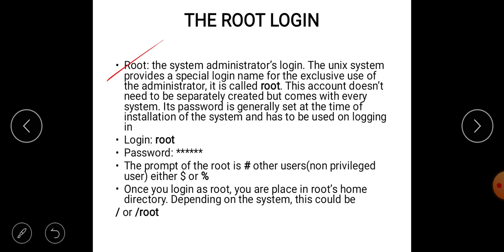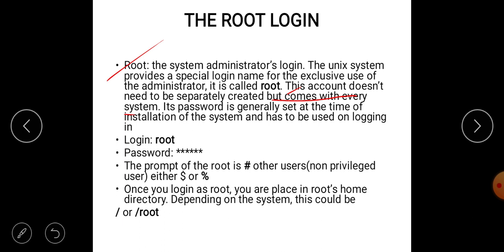It is called root. This root is used by the administrator, nothing but the boss of the company. The account need not be separately created, but comes with every system.